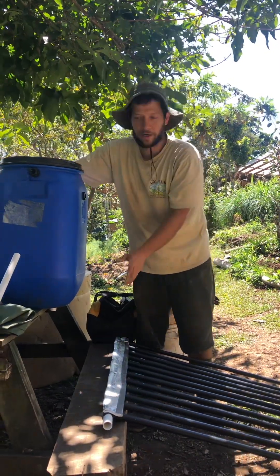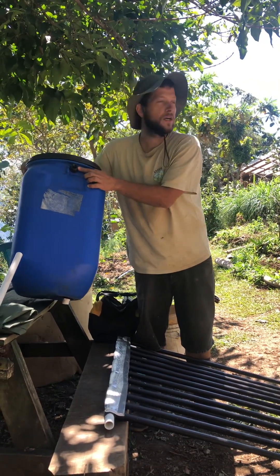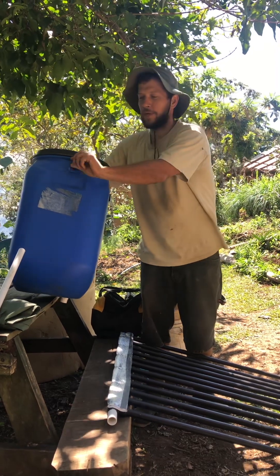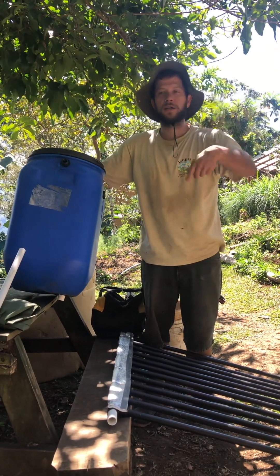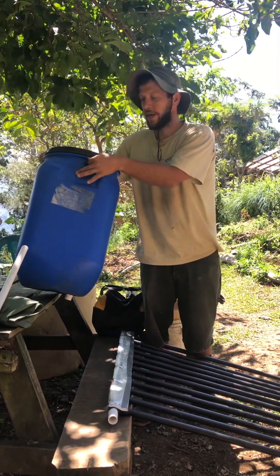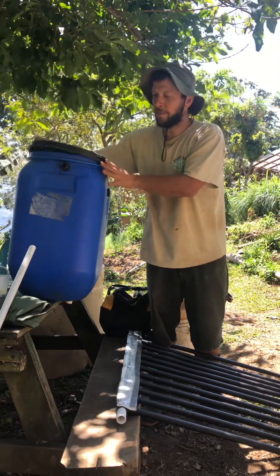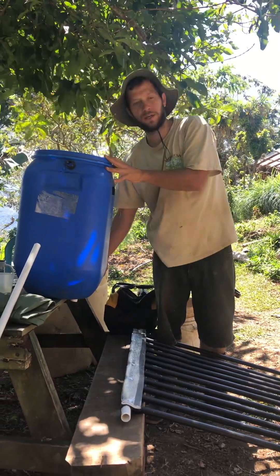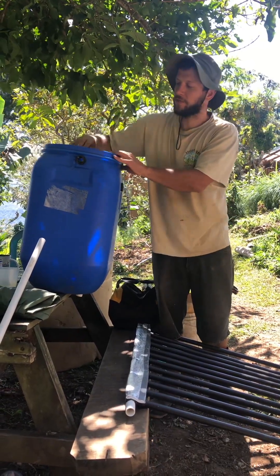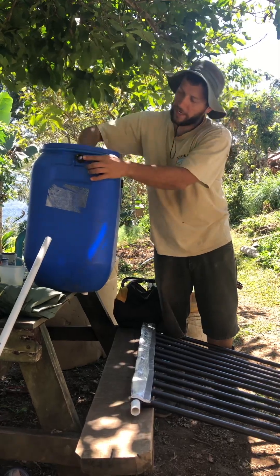This is a system with very few controls. In the morning, since it has no water in it, you open a valve and fill it up with cold water. The highest connection is the overflow — I open the valve, run a hose out onto the roof, and as soon as I hear water start trickling out, I know it's full and I close the valve. This is the lowest-technology system you can have. There are automated options like a toilet-type float valve, but the problem with a 60-liter tank is the valve mechanism takes up volume, so you'd only fill it partway. This way I can fill it all the way up.